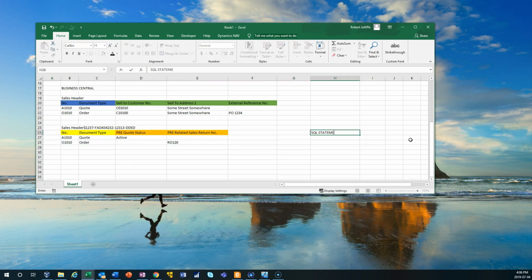That SQL statement, unfortunately, is fairly time-consuming to create, because we need to write a SQL statement that says insert into sales header, dollar whatever, NO document type, pre quotes data, etc. We have to type all that out, and so it takes quite a long time.